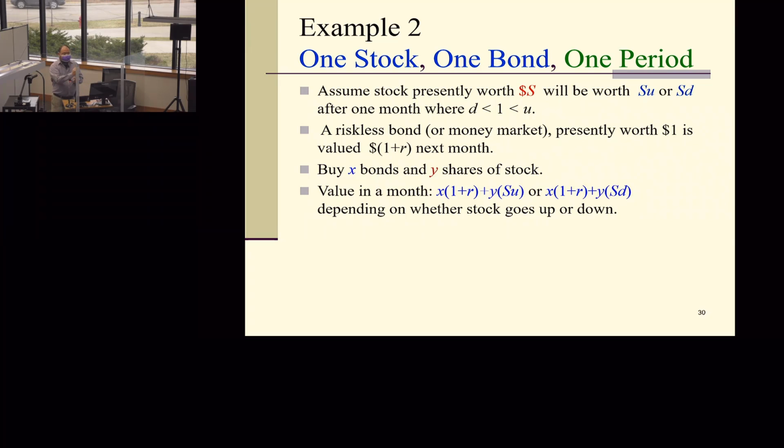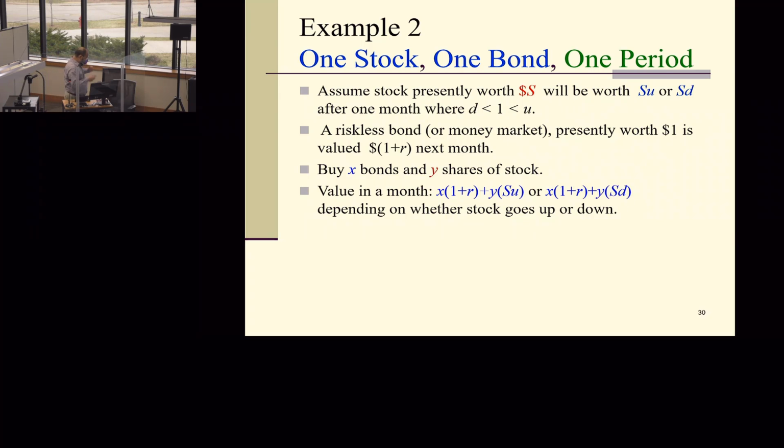And after you sell the investment, you can repay your money market with a certain interest involved. Okay, this is what we're trying to do. So assuming the stock price right now is S dollars, after one period it can go to SU or SD. U is usually greater than 1, and D is usually less than 1, which means you either have a gain or you have a loss of a certain amount.